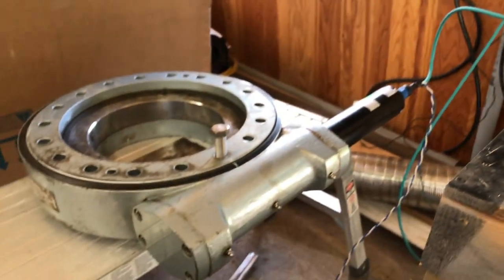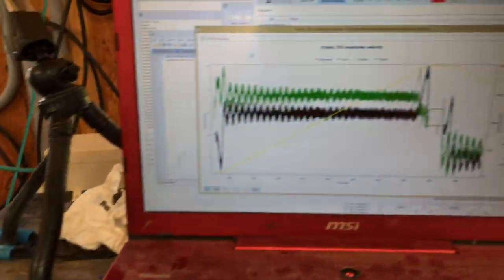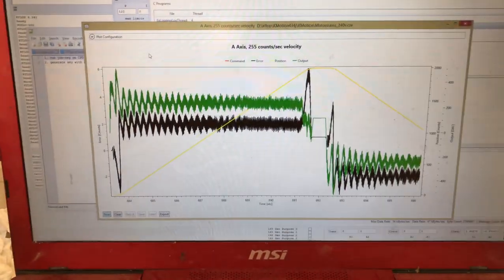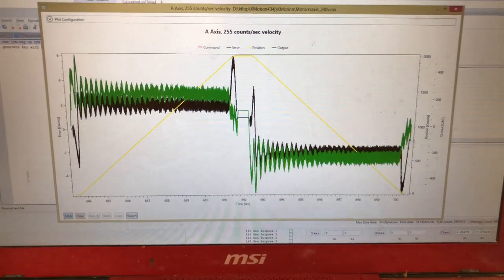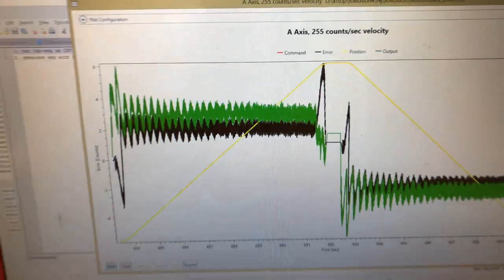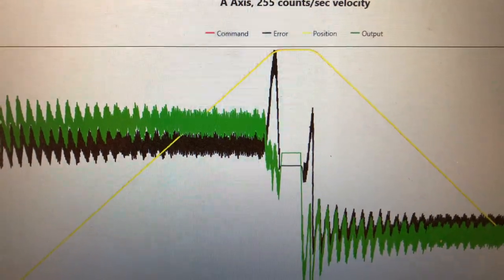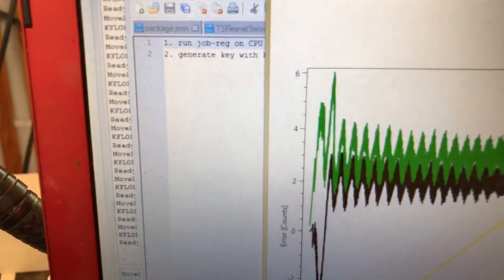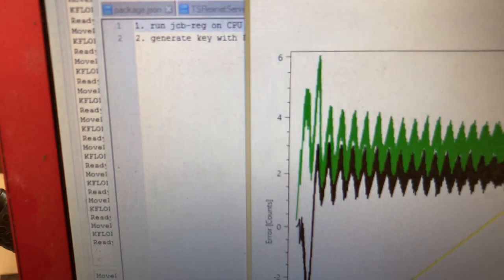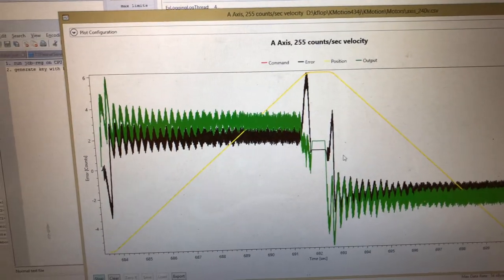Logging it as it moves here. So what this plot is showing us is the red line is the commanded position, the yellow line is the actual position, and the black line is the error between those two. You can see you got about 6 counts of error, and in total there's about 144,000 counts per one revolution of the large gear.